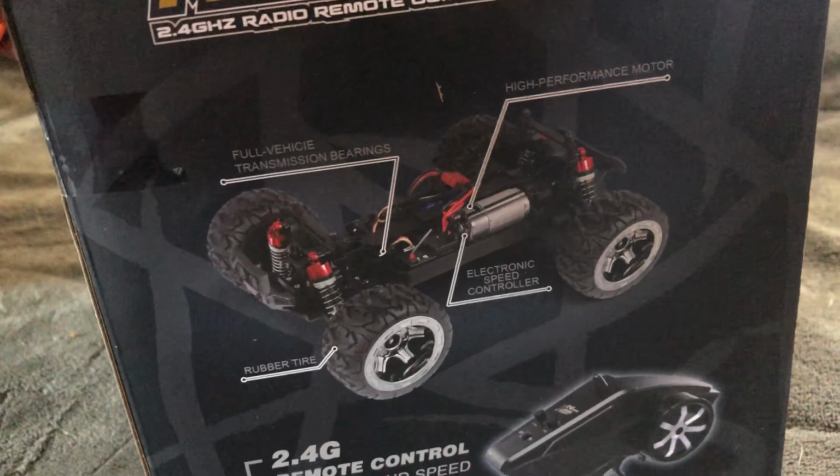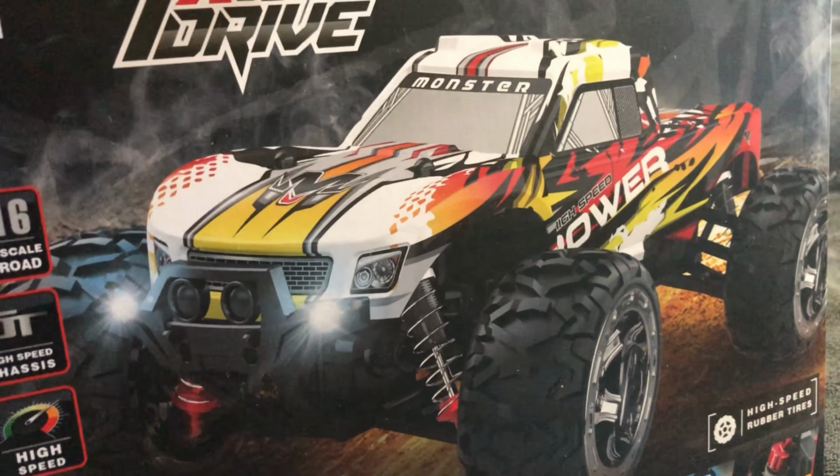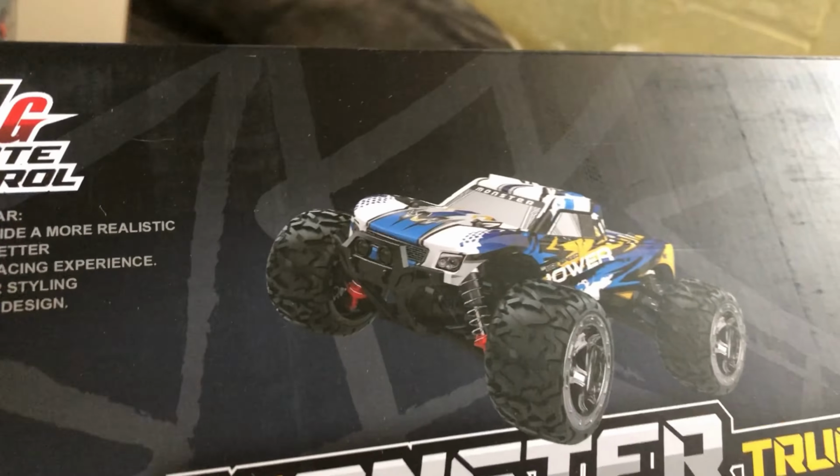Here are some specifications on the side of the box. You can see there. Check it out. So a couple of different colors. I can't remember, I think I got the blue one. There's a blue one here on top. I think I got the blue one.